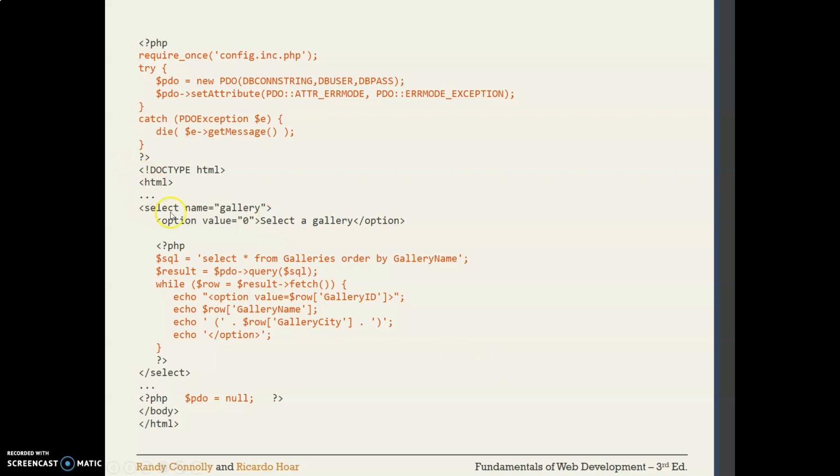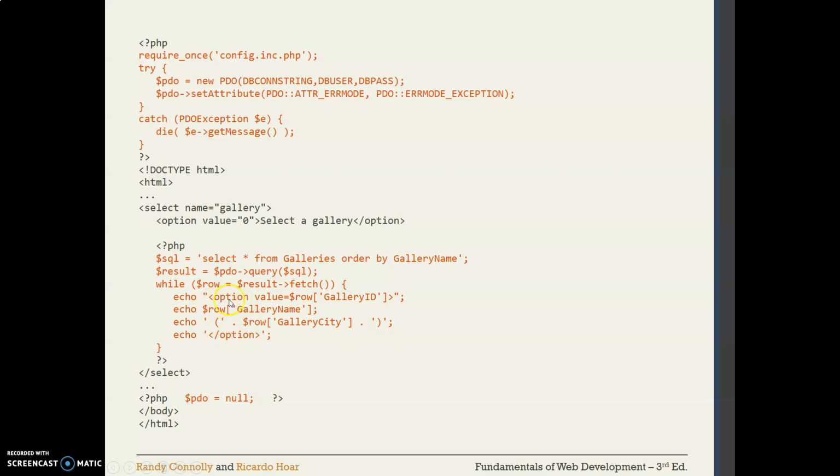But at any rate, in our markup, eventually somewhere, we've got this select box, we've got an option that's already there, and then for all the other options, we're going to generate them programmatically. So that means we need an SQL statement. We're going to run the query. Here I used the while loop rather than the for each. And you can see here I'm generating option elements.